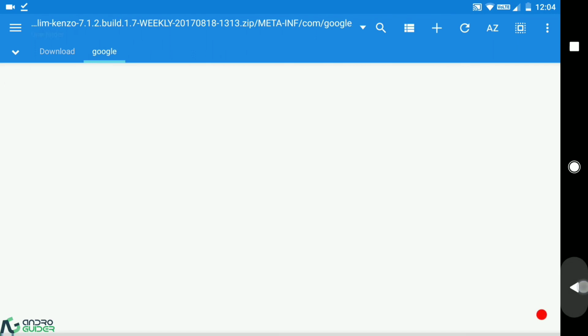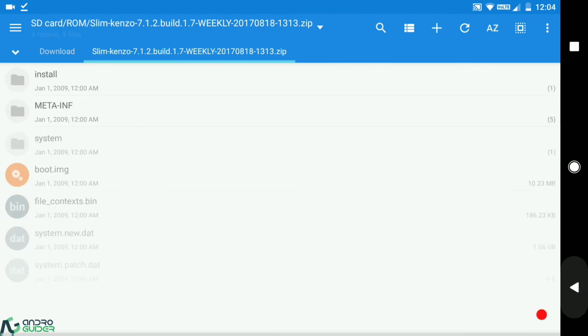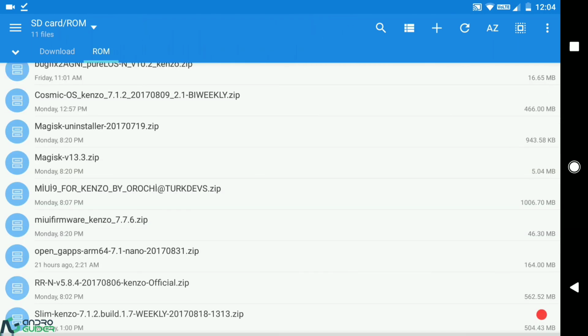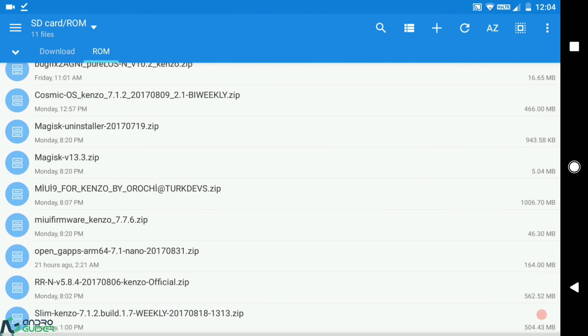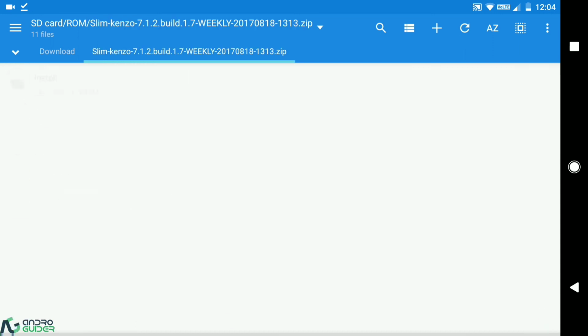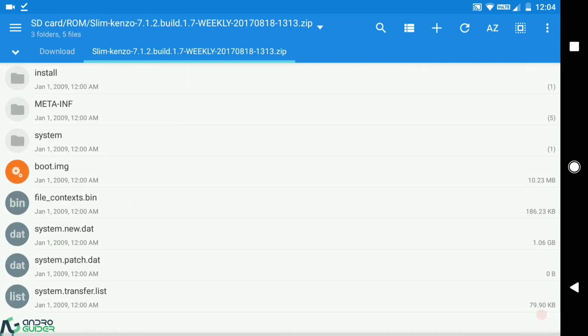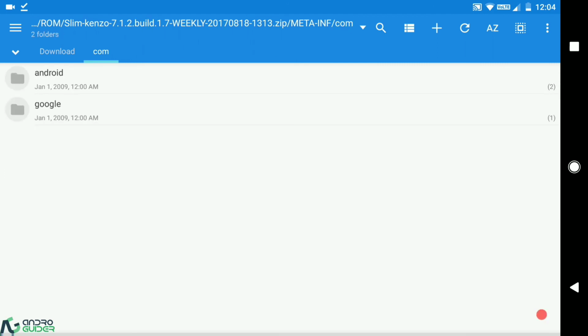I have got Mi Explorer installed, and I had downloaded a weekly build of Slim ROM for Kenzo. This is based on Nougat 7.1.2, and when I open up the updater script from here, the updater script is the script which is executed while installing any ROM.